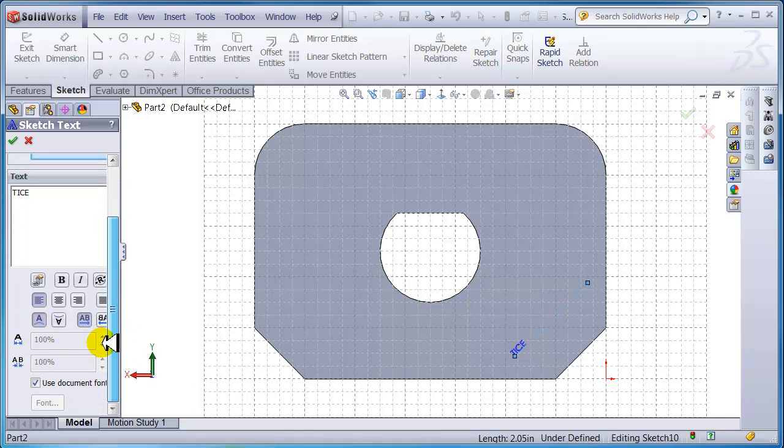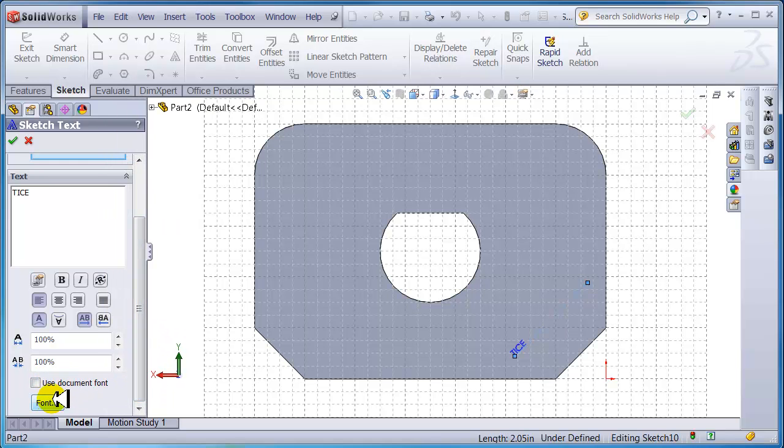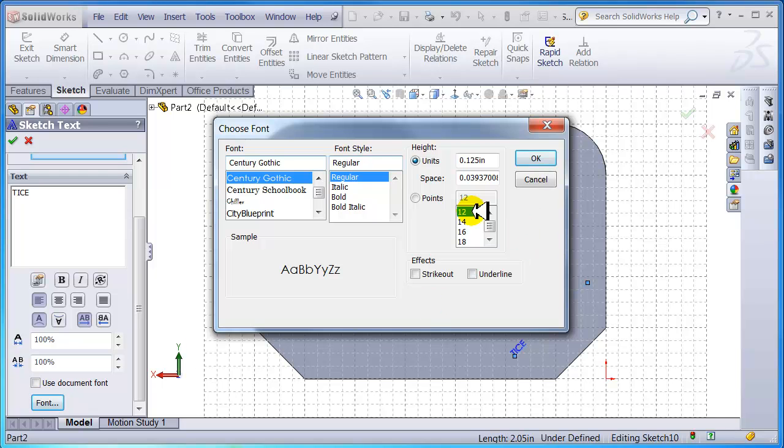As I come down to the bottom, that's awfully small, so I want to make that a little bit bigger and use a different font. I'm going to turn off Use Document Font down here, and I'm going to click on the Font button, and this one will come in right here. I can choose any font I want. However, I will say be careful. If it's a script font, it probably is not going to work because it has the loops in it. Some fonts won't work, some fonts will, and you'll just kind of have to experiment with that.